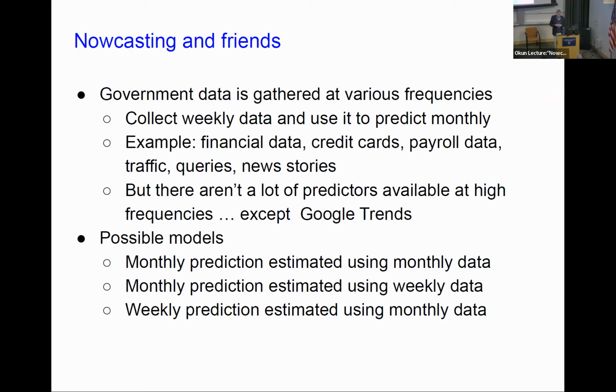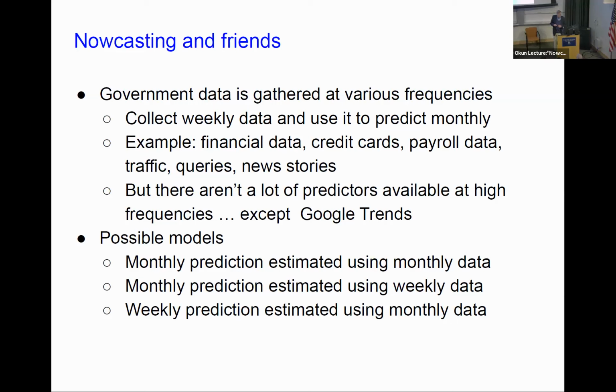But the one that is really the topic of this discussion is the Google Trends, because it's very high frequency. You can actually look at queries by hour. And it's also something that's free and is available for use. And lots of scholars and lots of people have used Google Trends to do this kind of prediction in the markets or the areas they're interested in.